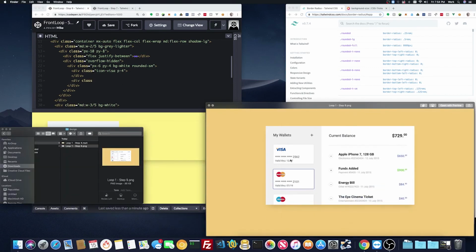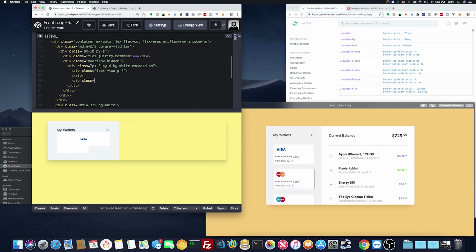So we got the card number, class equals text gray lighter. Gray spelled with an E in Tailwind. Div. Give that a padding of 1.